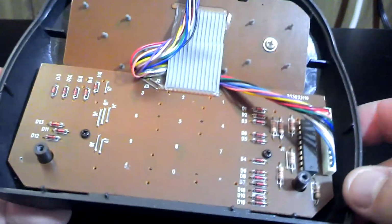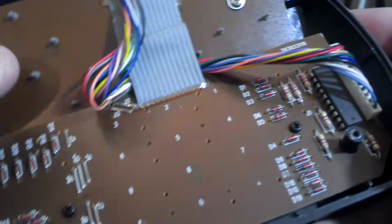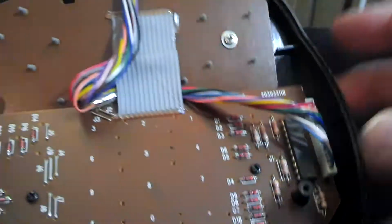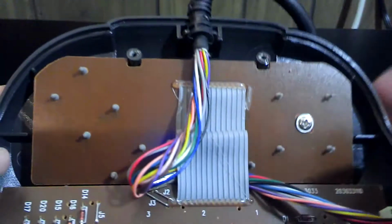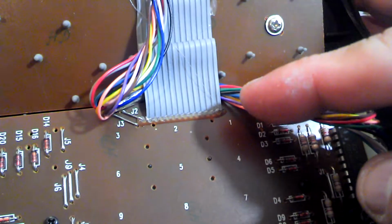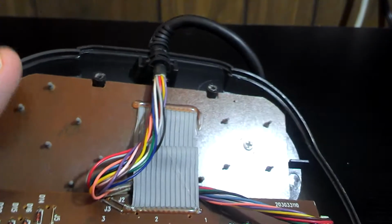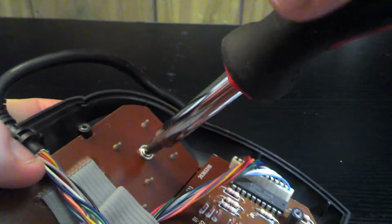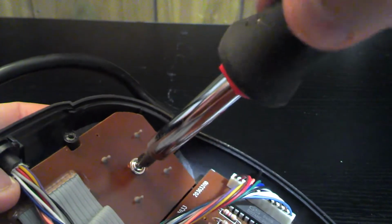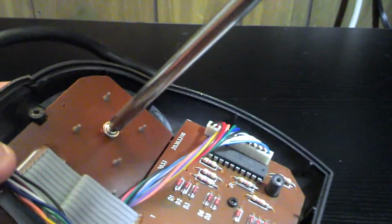Here we go. So we've got the circuit board for the number pad, and then we've got a second circuit board up here for these buttons here. It looks like one screw, and then it's just kind of gently pulling things loose. And look, they hot glued the ribbon cable on. That's interesting. Not a standard plug-in. Alright, let's see if one of my screwdrivers will actually work on this screw. No, it was too little. There we go.